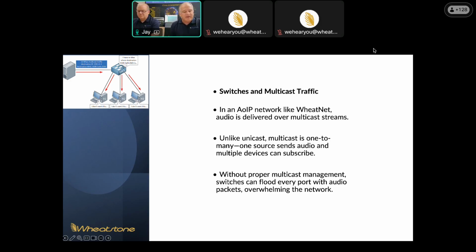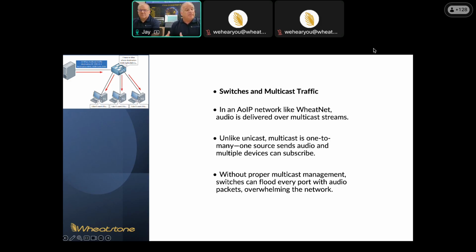But when you're in a dynamic broadcast facility and you've got dozens of codecs, you've got lots of different studios, you've got multiple control rooms controlling studios, we need to be able to send anything everywhere whenever it's needed. And so multicast is the best form of transport for that.